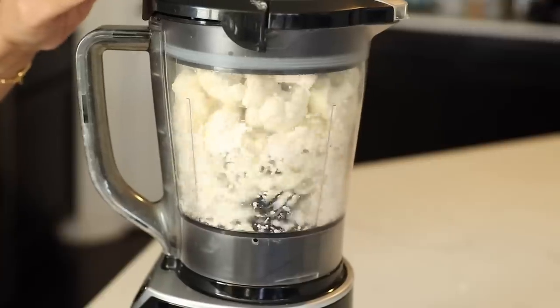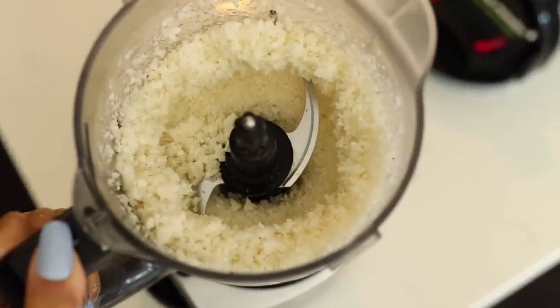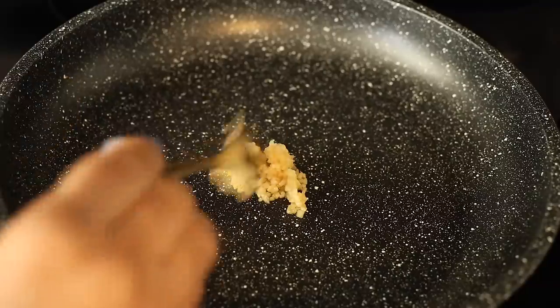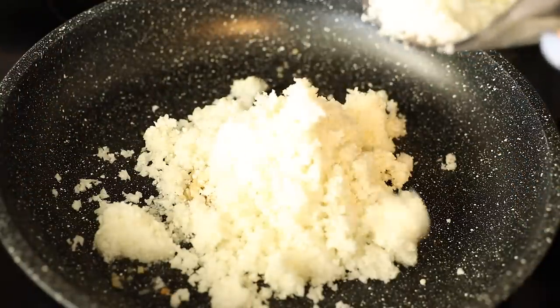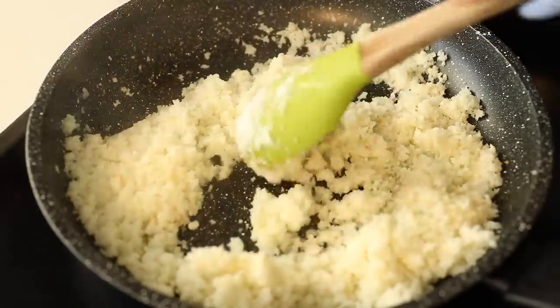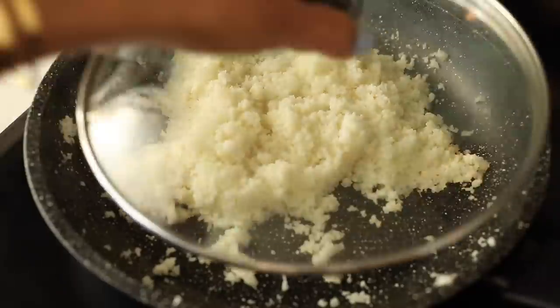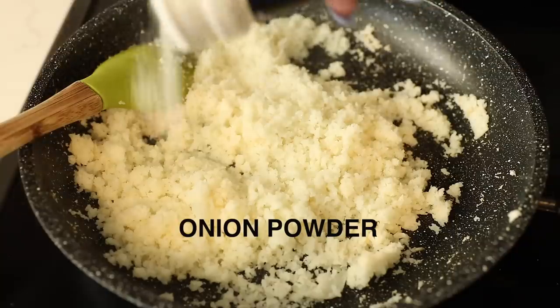For dinner I made a veggie stir fry over cauliflower rice. First I threw some fresh cauliflower in my food processor and pulsed until it kind of resembled actual rice. Then I added minced garlic and water to a skillet along with the cauliflower, gave it a mix, covered it for a few minutes so it would steam and get tender, added a few seasonings, and that's that.